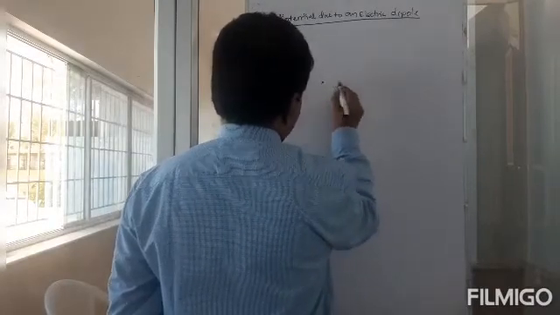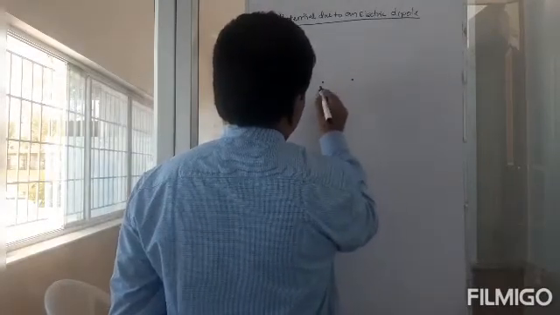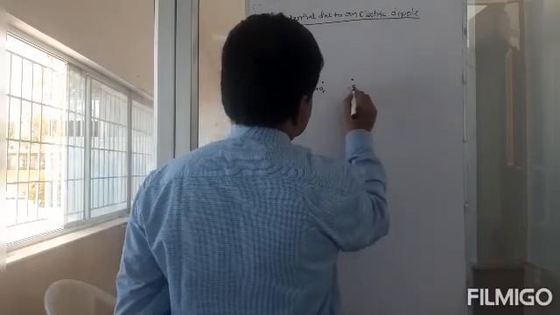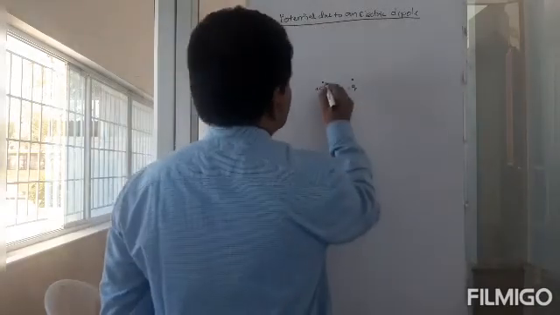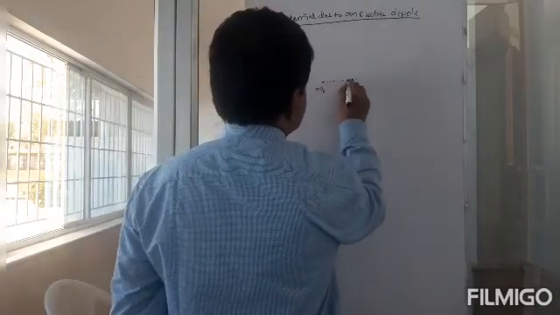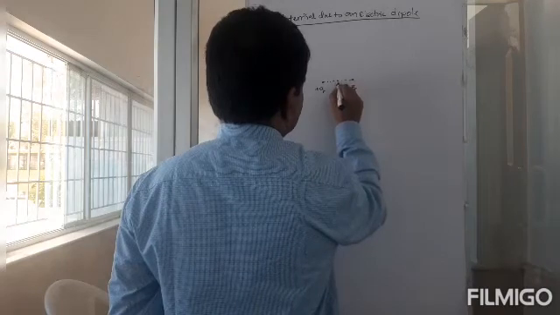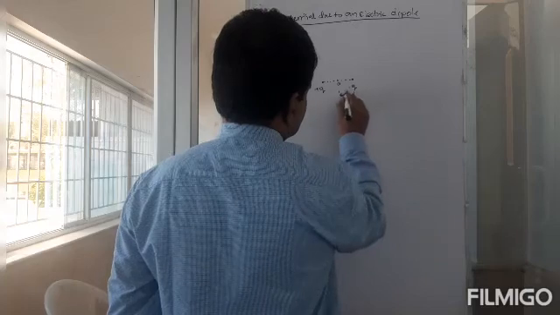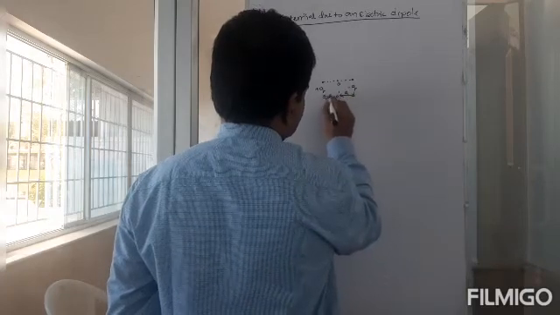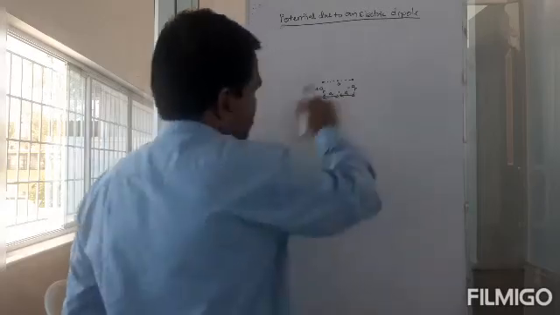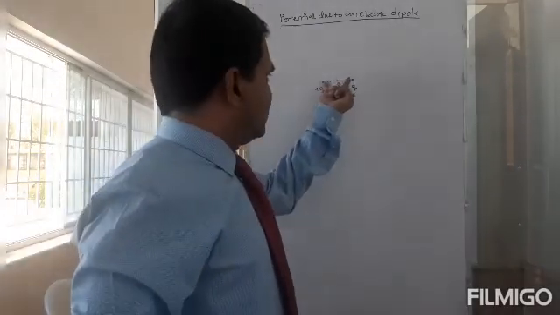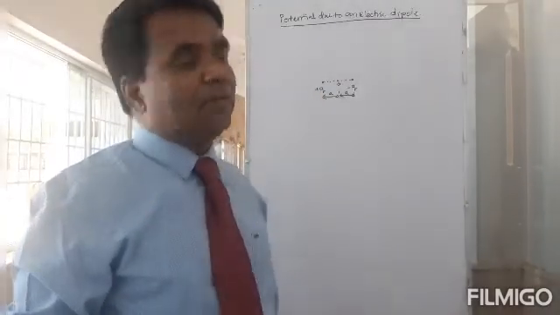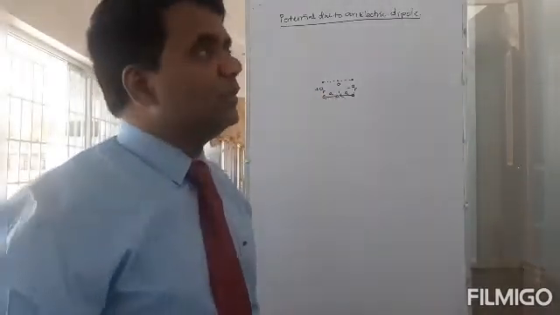So I'm going to have, say, this is plus q and this is minus q. They're separated by a distance, but if we take this as the center of the dipole, then this would be a distance a and this would be a distance a. So 2a is the total distance of separation between the positive and the negative charges.